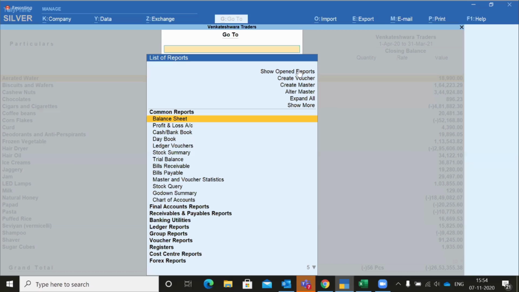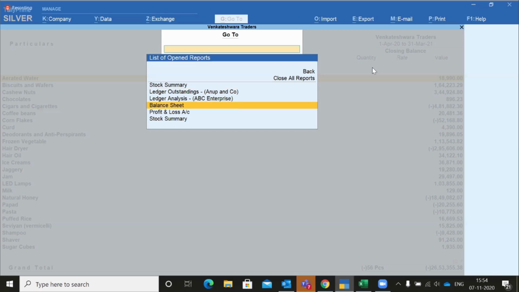From here you can see how many reports you already have open. If you close all the reports, then all the reports will be closed, or it will keep them open. So from here also, you can open one report after another and see them. In the same context, you can keep them there and go to different reports, right? Again, in the same context, you can raise a question: is it possible to see reports in another company, keeping the current one on hold? Yes, it is possible. You can go here, change the company, see the reports of the other company, and again come back to the same place. It is very much possible, correct?